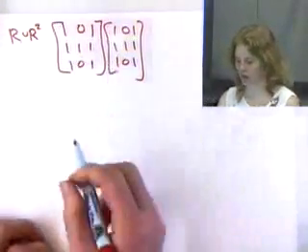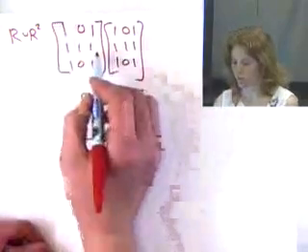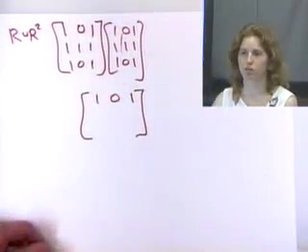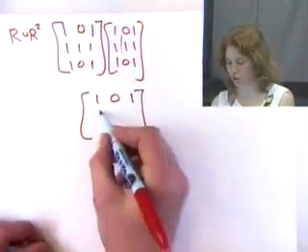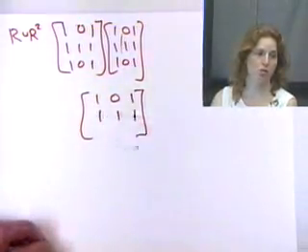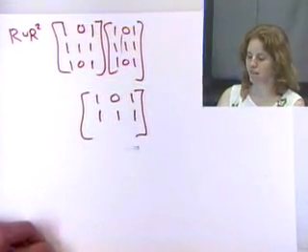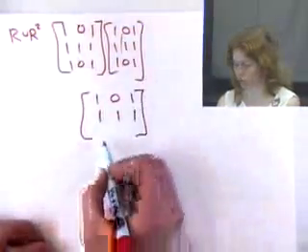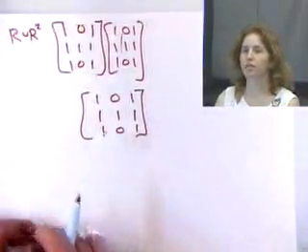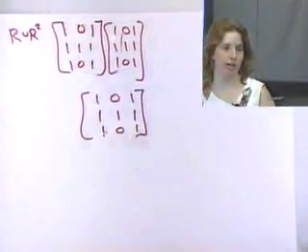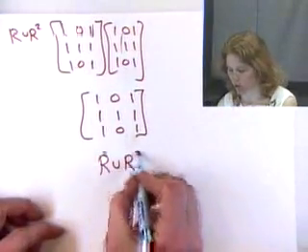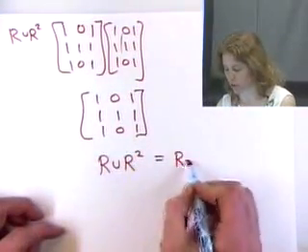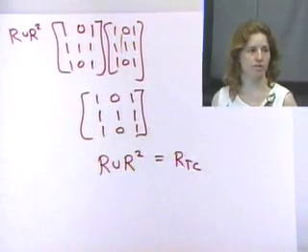Top row and the bottom row gives me 1, 0, 1 because they're the same. This one picks up all three and ORs them together because it's 1, 1, 1. If I sweep it across, it picks up all three rows, meaning it picks up the middle, which is 1, 1, 1. And the last one picks up the same as the first one, so I get 1, 0, 1. This is the same matrix back, so it has to be transitive. So all we had to do was one union, so R union R squared is equal to the transitive closure for R in this case.